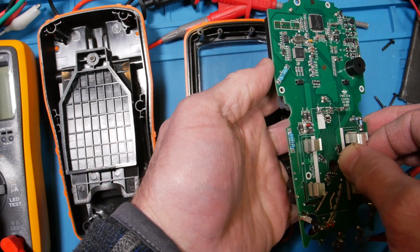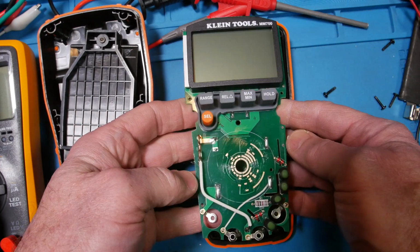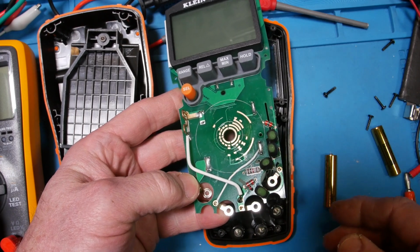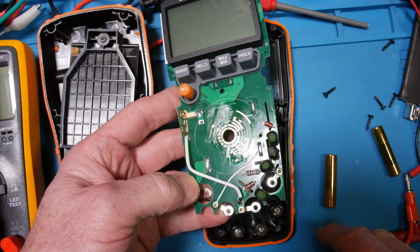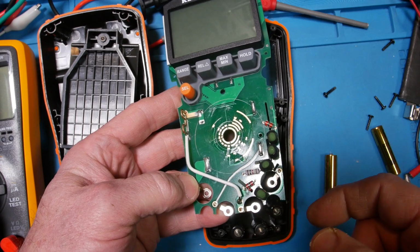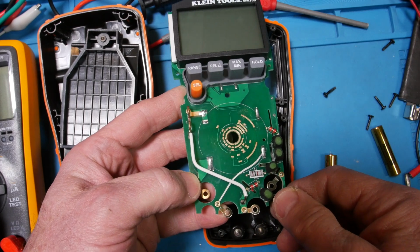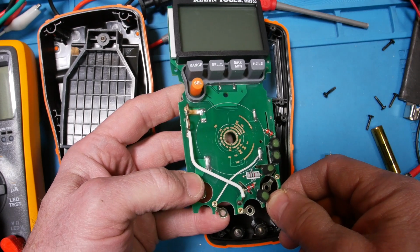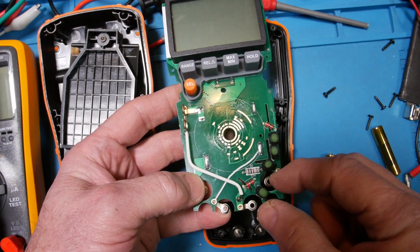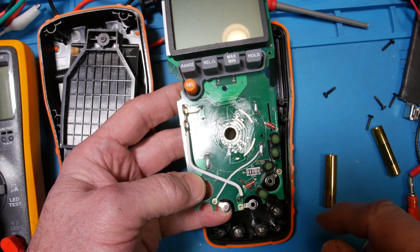Okay, let's flip it over. Here we go. Wow. Pretty darn clean design, I've got to say. Okay, look at this. I thought that was a diode on the other side, but now I realize those are tubes. Those are arc tubes or gas-filled tubes. We've got 1, 2, 3, 4 good size thick PTCs, and a nice big old 1K resistor.